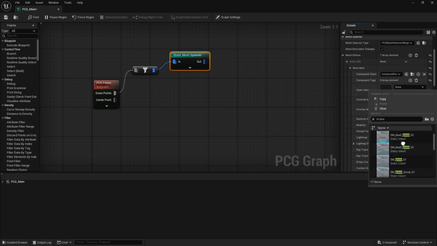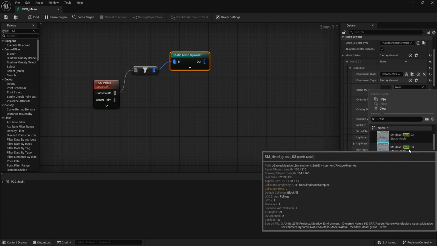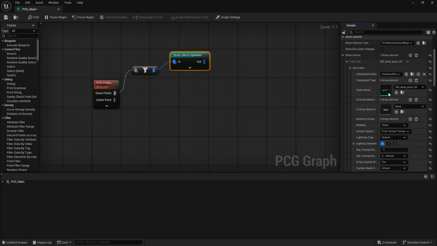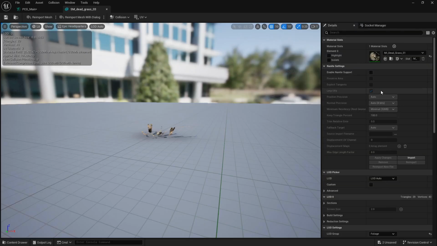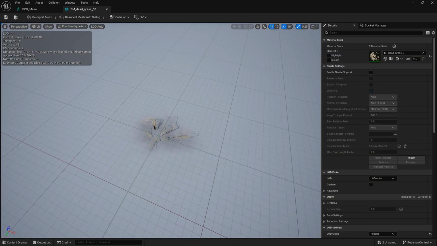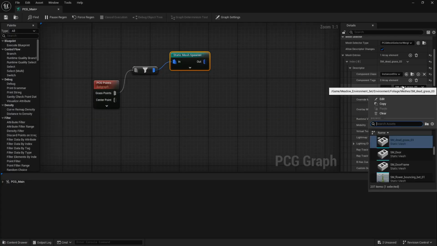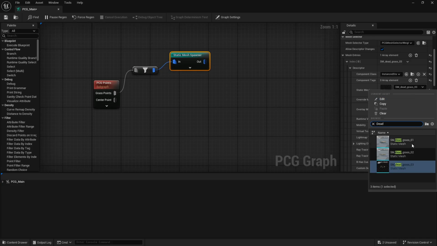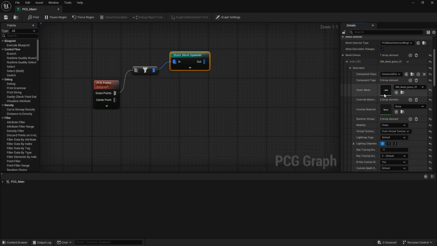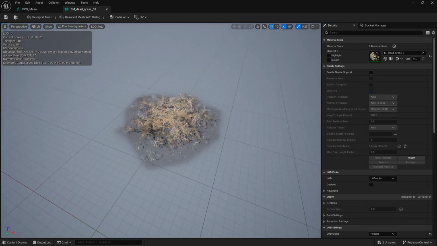So I'll go with, let's say, dead grass 03. Or probably I'll go with dead grass 01. All right. Yeah, that's the one that I want.